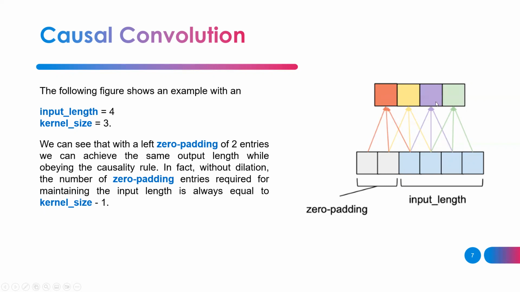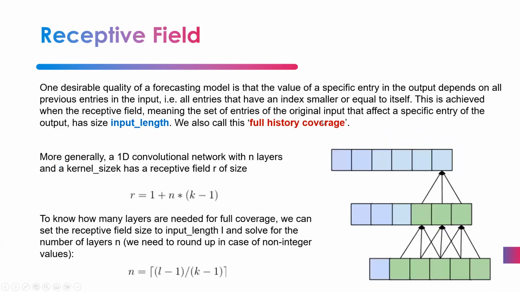Then you continue moving to the right, for example, for the purple. I will use the third as well, because that's the third position that I'm estimating. And in this case, I can use the second and the first because my kernel size is 3, and I don't need the 0 padding. Then you continue doing that as you keep going to the right. So I believe this is a very clear example.